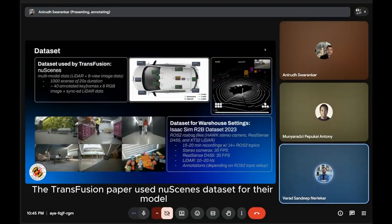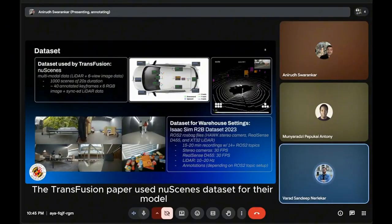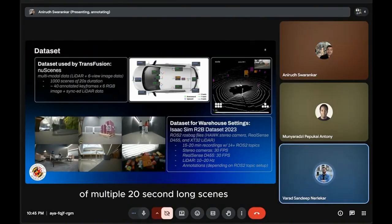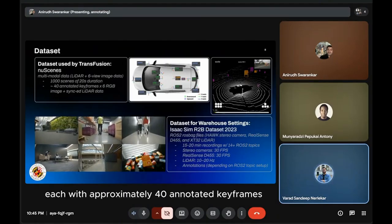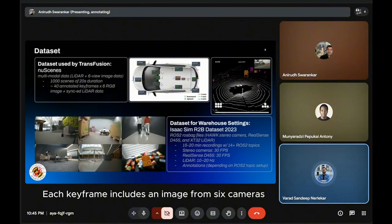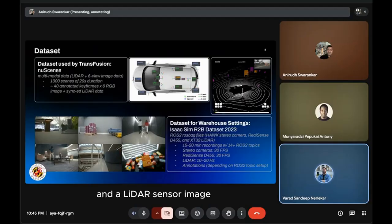The TransFusion paper used the nuScenes dataset for their model. The nuScenes dataset was available in 10 batches of multiple 20-second long scenes, each with approximately 40 annotated keyframes. Each keyframe includes an image from 6 cameras and a LiDAR sensor image.